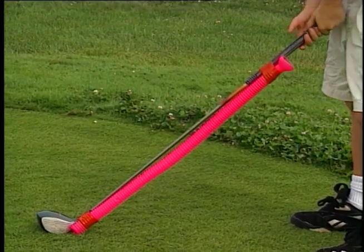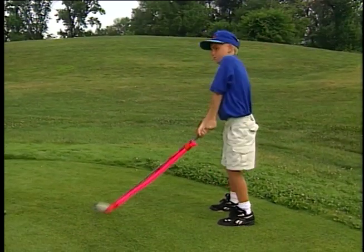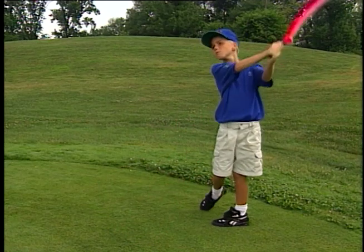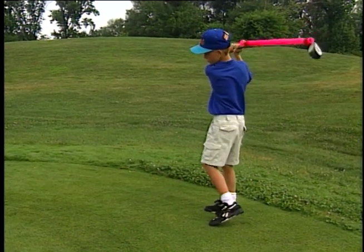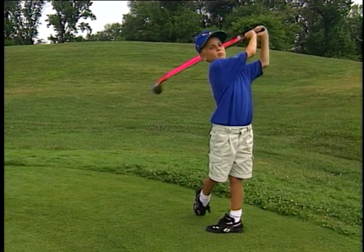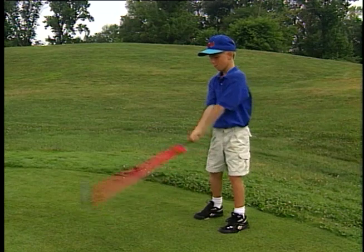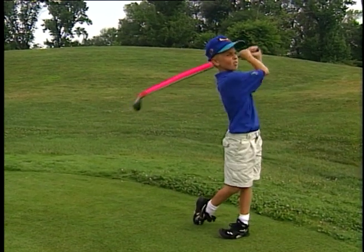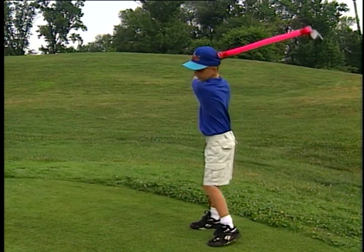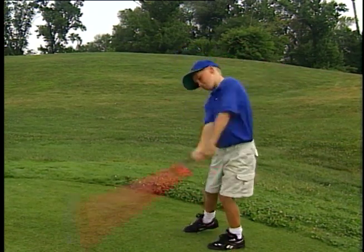One way to really get that nice, smooth, circular swish is to pick up a whoosher at a toy store and start swinging it like Blake's doing, back and through. Pretty soon you'll hear it swishing and making that nice whooshing sound. Now go a little faster this time, Blake. You'll hear it humming. And that means you're getting acceleration with your club head. Good, swing. And that's one way to develop power and feeling for that powerful circular swing that never stops as it goes through the ball.